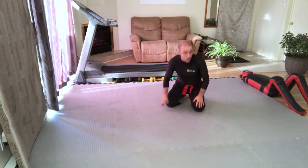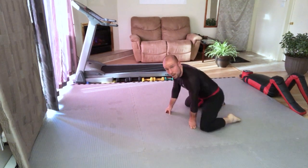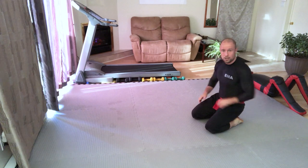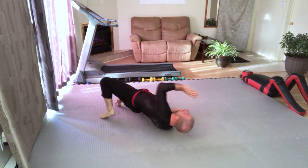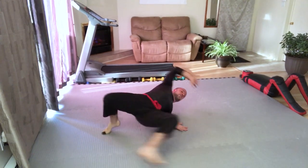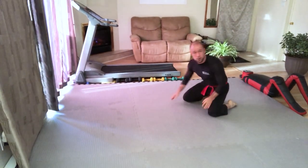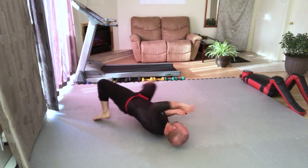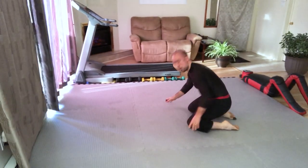Kneeling position. Kneeling. Wrestler's bridge. Go over your shoulder, land on your feet. Walk back to kneeling. Go. Left and right. Go on your left shoulder, go on your right shoulder. Good job, Dustin. Keep going. Now the other side.